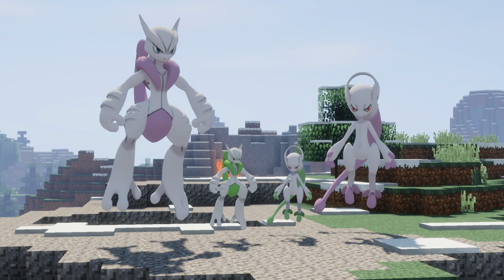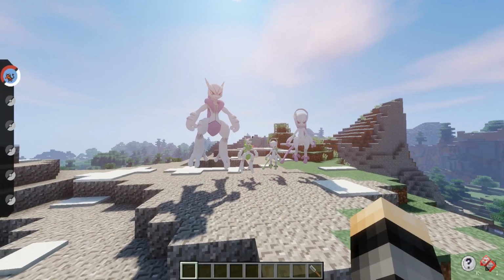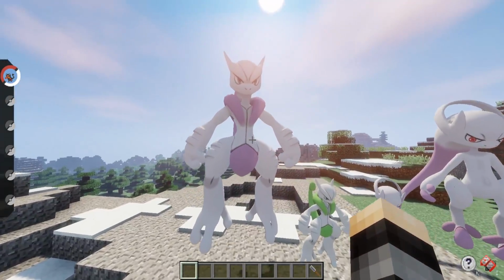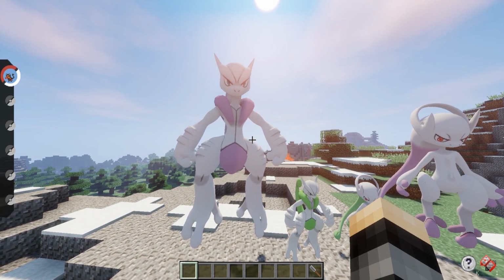So I'm sure you guys caught a glimpse of these guys in the background as we were going through all of those megas, Mega Mewtwo X and Mega Mewtwo Y. I really love what they did with these designs. They are pretty cool. And we have the purple Mega Mewtwo. This is X, right? I don't want to get it wrong. I might be wrong on that, but I'm pretty sure this is X here.